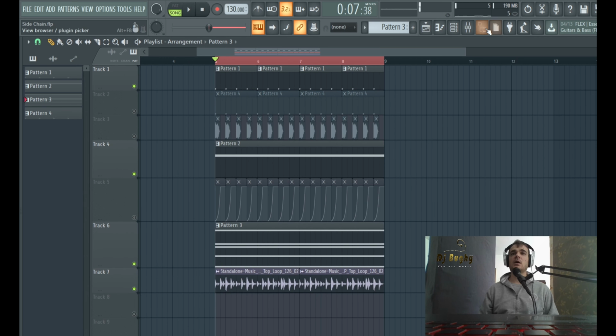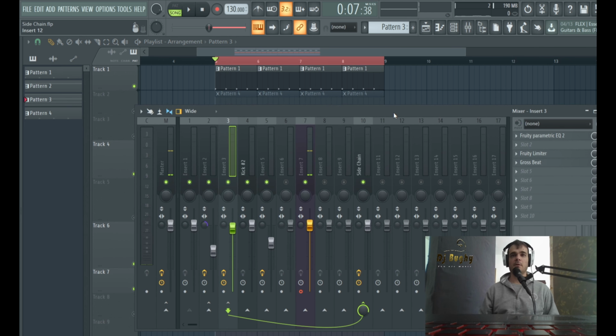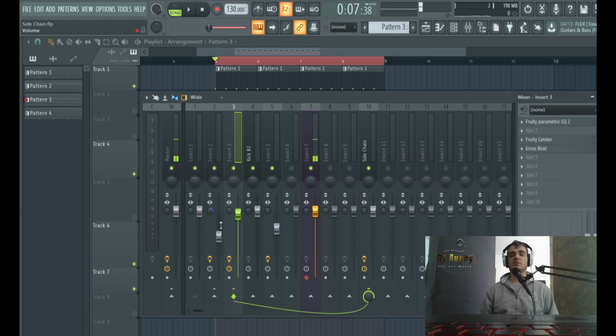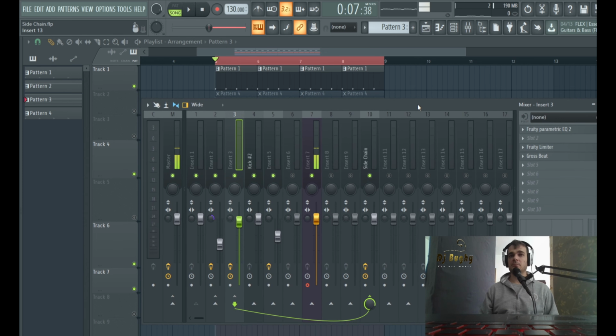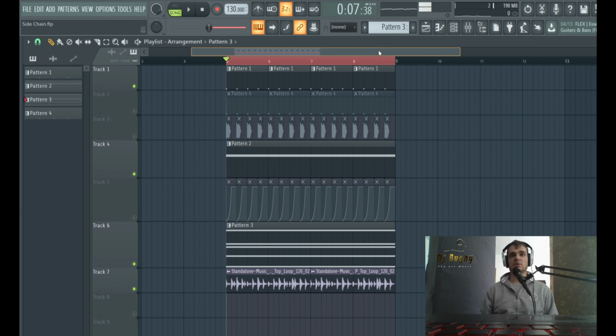So these are only a few methods of the sidechain in FL Studio. You can do many things with sidechain, and you can experiment. You can improve your song and make movement and interesting things in your song. And especially in big room EDM music, you make the room and you make the space for the kick, and the kick is very important, it is the base of the song. So this was everything for the sidechain.